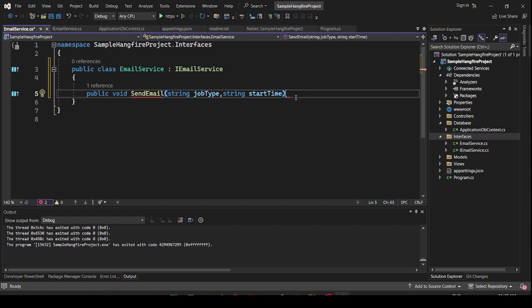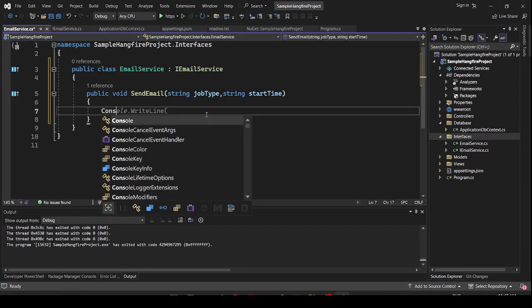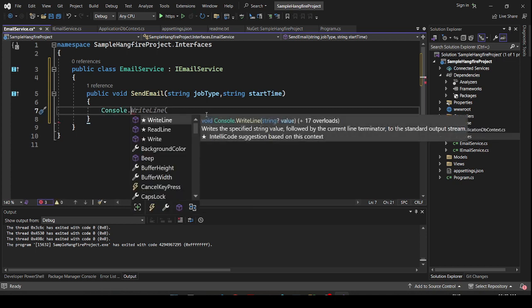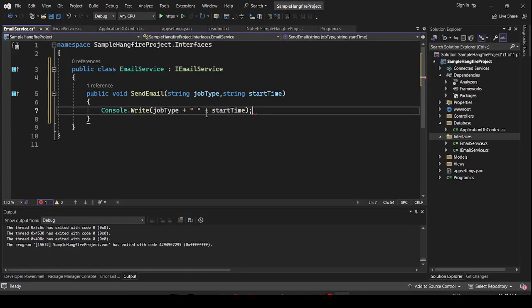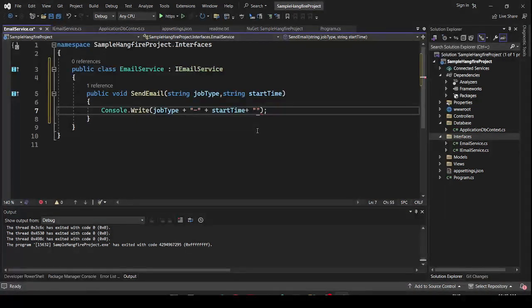Then here we can actually do Console.WriteLine. It should be job type and start time. Then we can put in something here, we say email successfully sent.